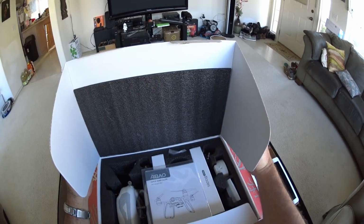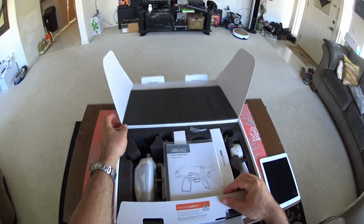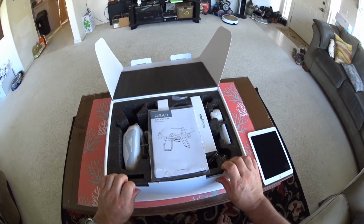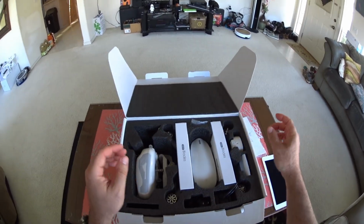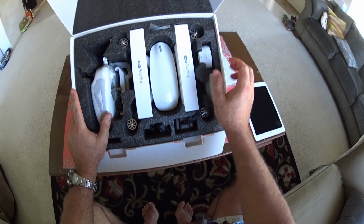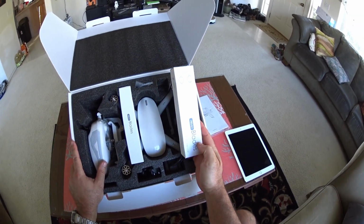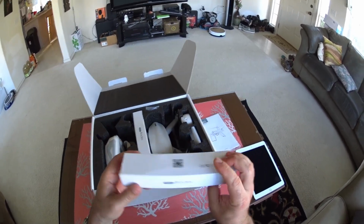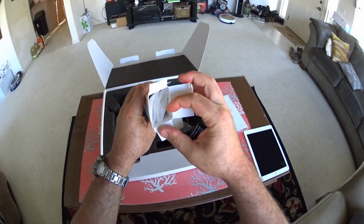Okay, so just opening the top, kind of regular WALKERA packaging where they have a nice decent box with some good foam. And the first thing we're greeted with is the manual on top, so the AIBAO manual, and we've got, looks like 2 sets of blades. So this is great. They're giving us 2 sets. I think this should be 2 sets unless there's 2 in each box. Let's just double check this.